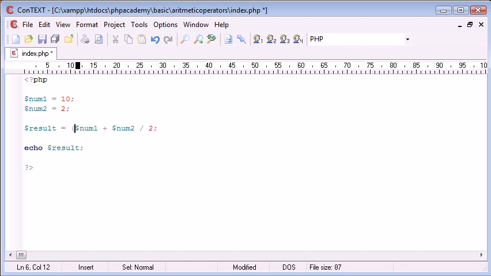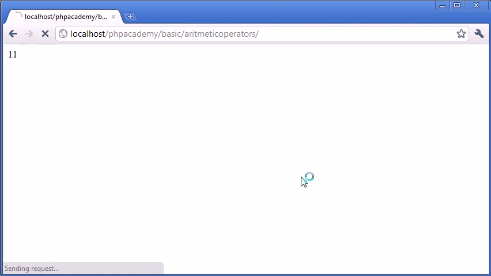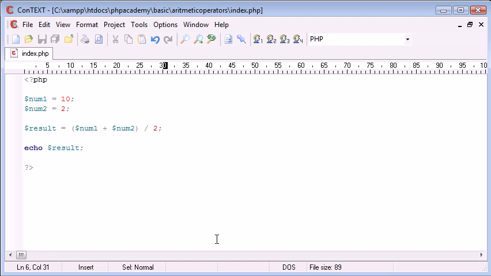But if we encase these in brackets, we've got this operation completing first, which is 12, then we're going to complete this operation, divided by 2 should be 6. So if we refresh, you can see that just by adding them brackets in, we've changed the whole operation around. Now this is really useful to note when you're programming, because you might come out with incorrect figures and then wonder why. And this is usually a direct result of you not using brackets where they're necessary, especially if you're not very good at maths like myself.